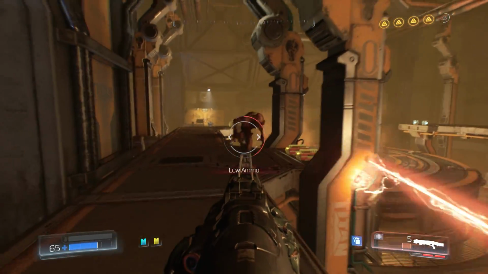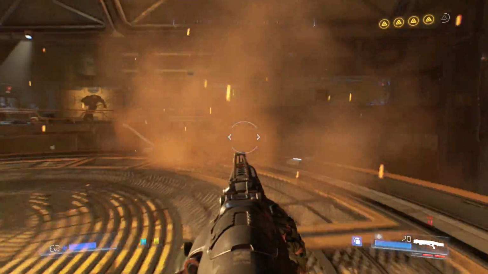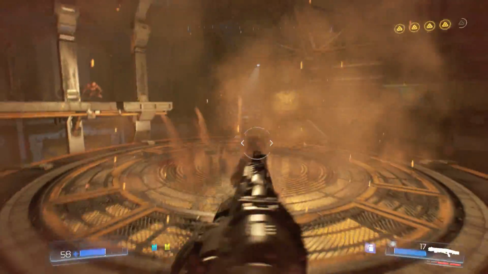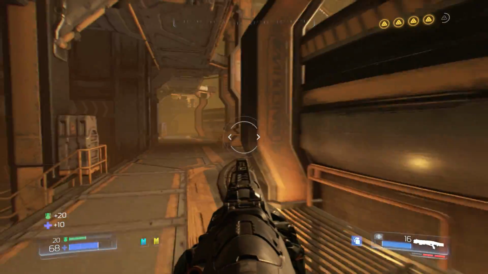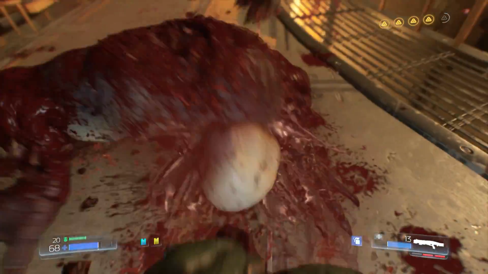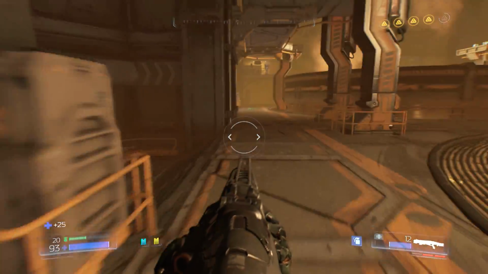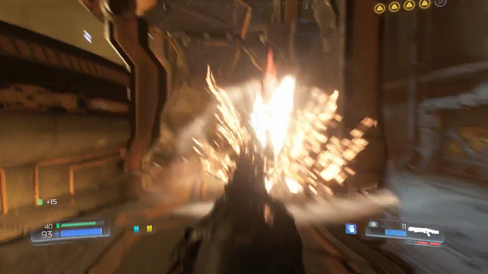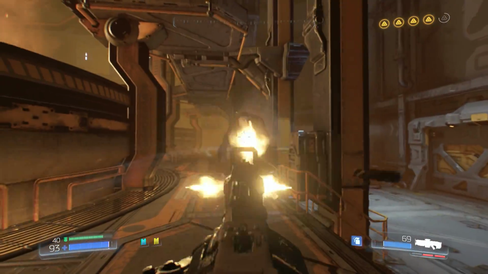Get the fuck away from me. Oh. I don't fall into lava on accident. Jumping back like that. Yeah. Back up, homie. Oh my god, another one. You gotta be kidding me. Hold on, let me get that. Let me get that health, please. Oh, let me switch my guns. Shit!